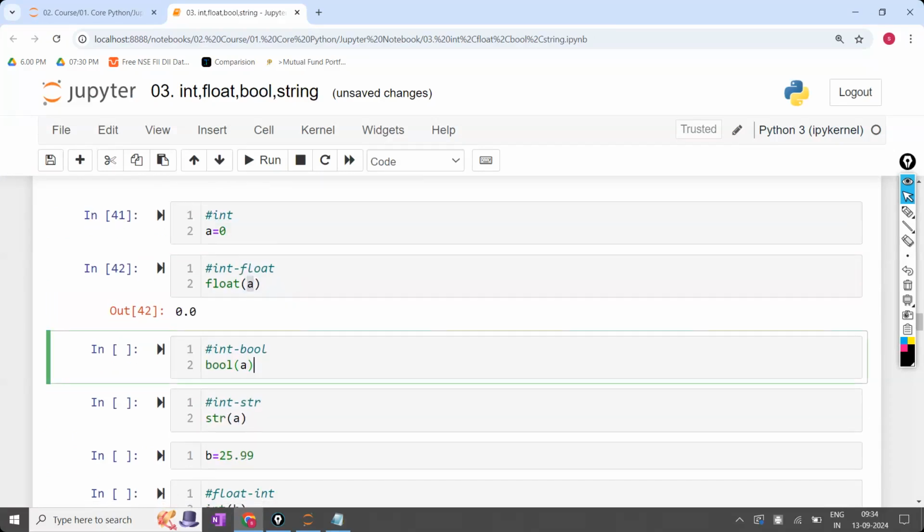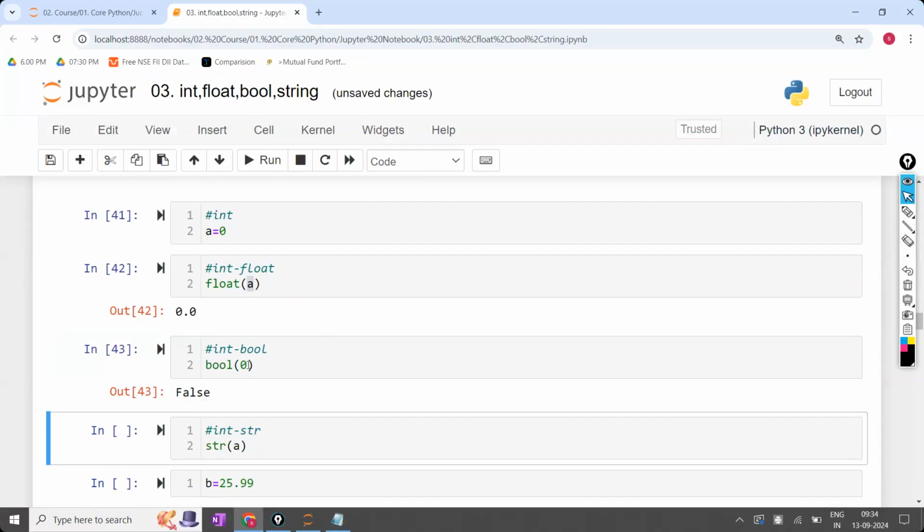Now next, boolean of a. Boolean of 0 is false, and bool of anything other than 0 is true. Only 0 is considered false. For example, if you write minus 25, true.